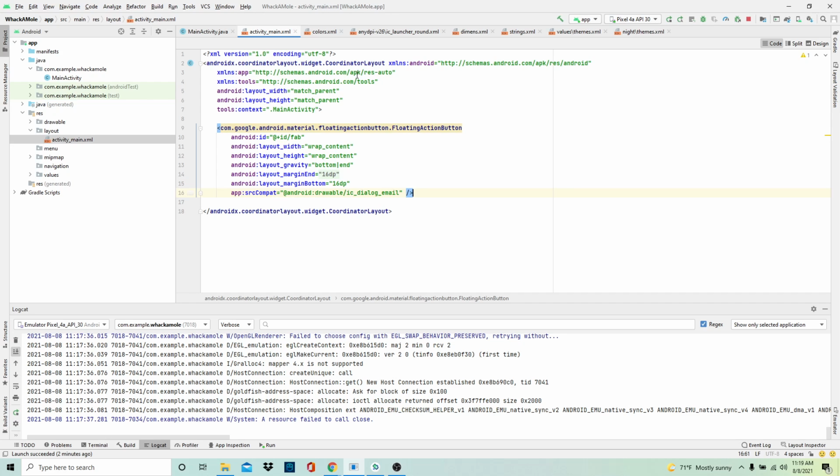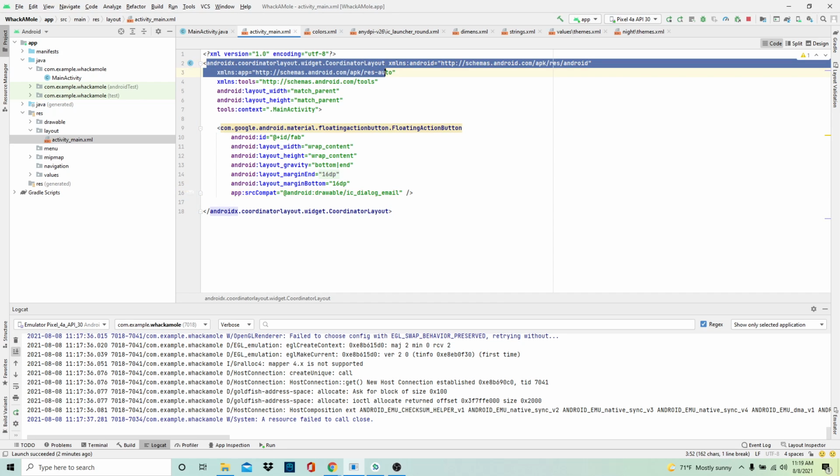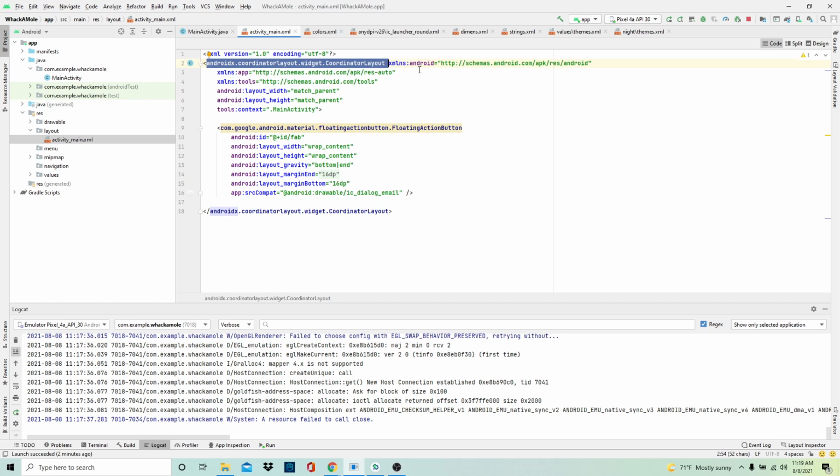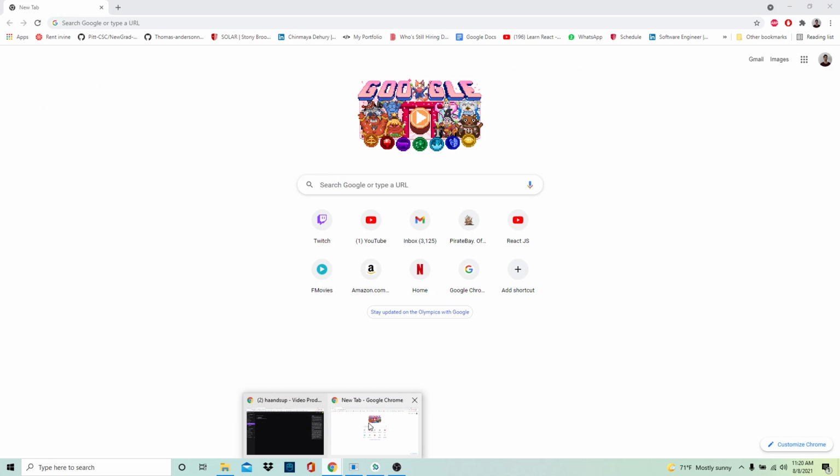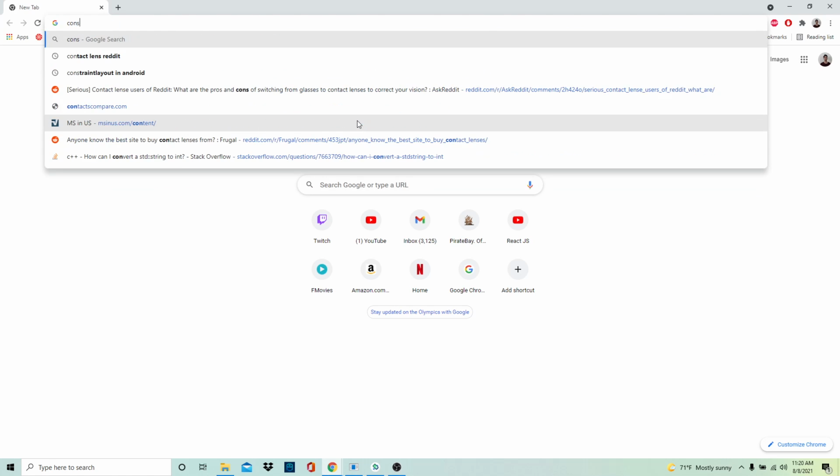Here we can see this is some coordinator layout stuff, but what I want is called a constraint layout, I think. I will tell you why we need the constraint layout a bit later. But first let me look up constraint layout.